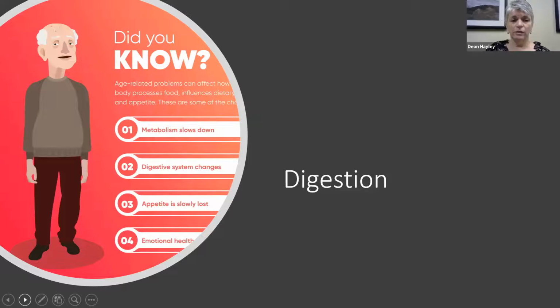In the digestive system, things slow down a bit. People may be a little bit more constipated. I think as you get older, there's even more loss of appetite, and your taste buds are not as sensitive. And so, you don't taste and smell as well. And people tend to want to eat more sweets because that is the one thing that's pleasurable and you really can experience more than some of the other tastes.